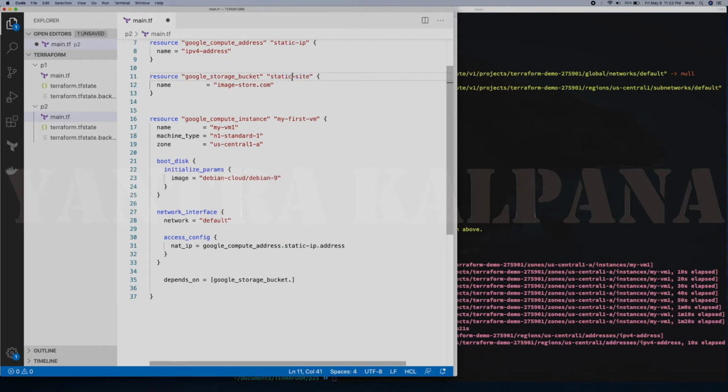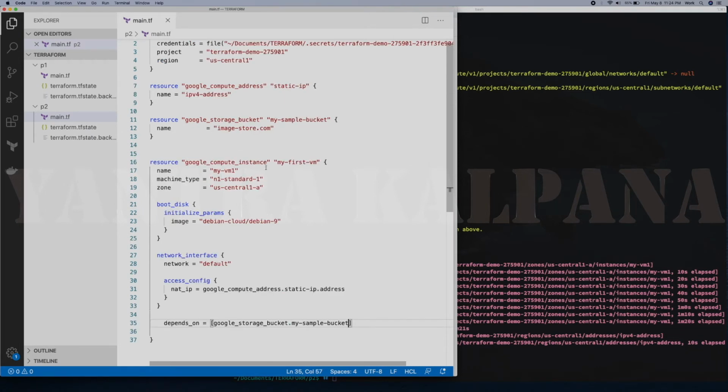I'll change this name. So I'll utilize this. That's it. So before it starts creating the compute instance, it will definitely go ahead and create the bucket first, and then only it will start creating the compute instance.